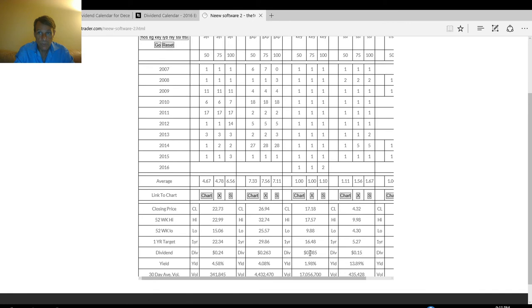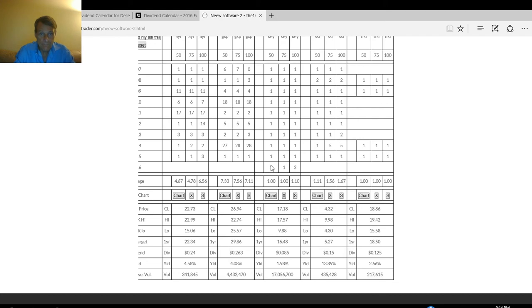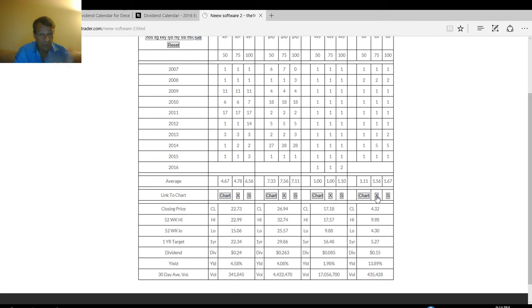Oh, what did I do? Let me get back to where I was. Alright, we didn't like Key. I didn't like SSI. Alright, this one only 200,000 shares, missing a bunch of data, get rid of them. Okay, so we're basically, for tomorrow, looking at 2 stocks. Okay, I'm not 100% happy with the last 2.